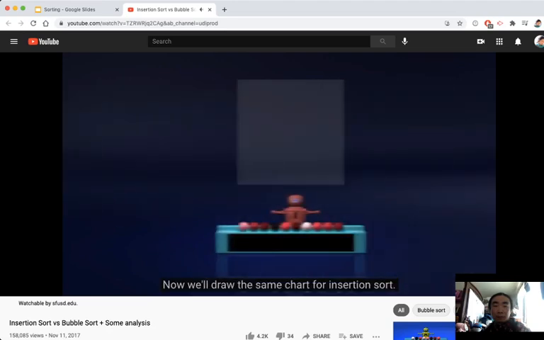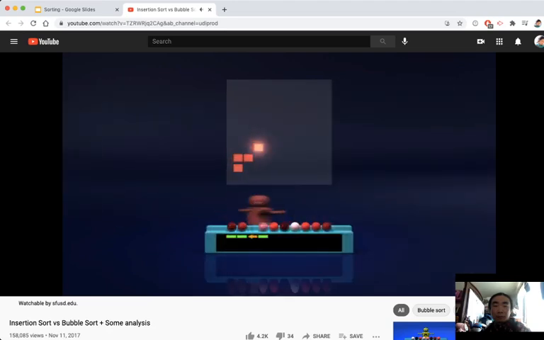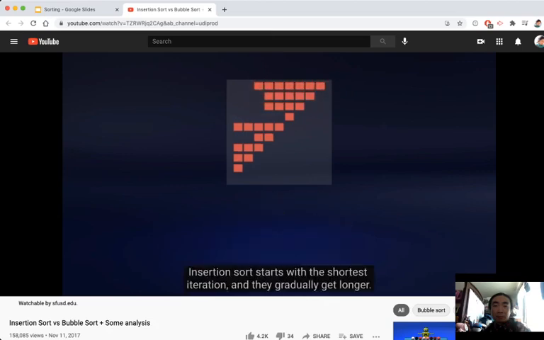Now we'll draw the same chart for insertion sort. Insertion sort starts with the shortest iteration, and they gradually get longer, but it doesn't bother running each iteration all the way.